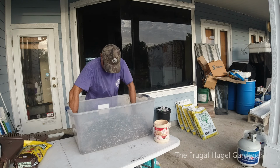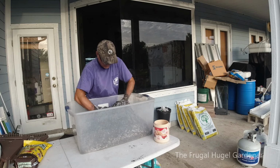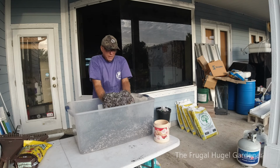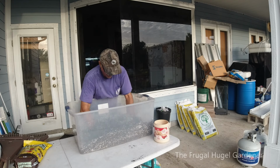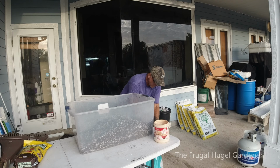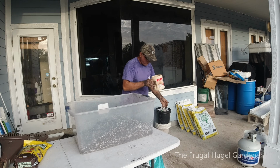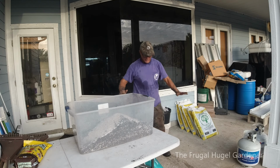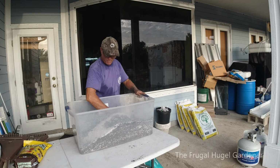Should put on a face mask. Holding my breath. Okay, now I can kind of see, it's looking good. Well, I want one more. On the floor it goes. I can take that off of the floor, but for now, I'll pile it up so I don't step on it.